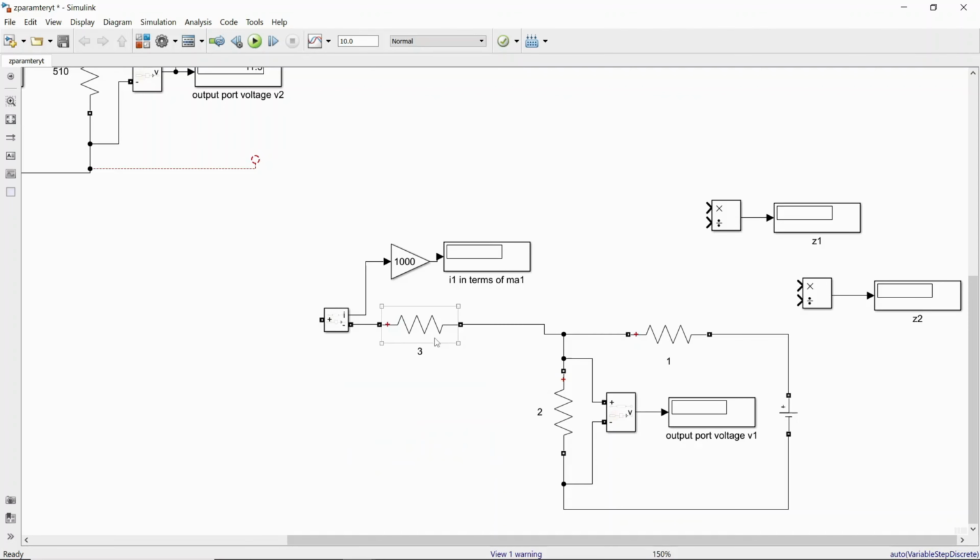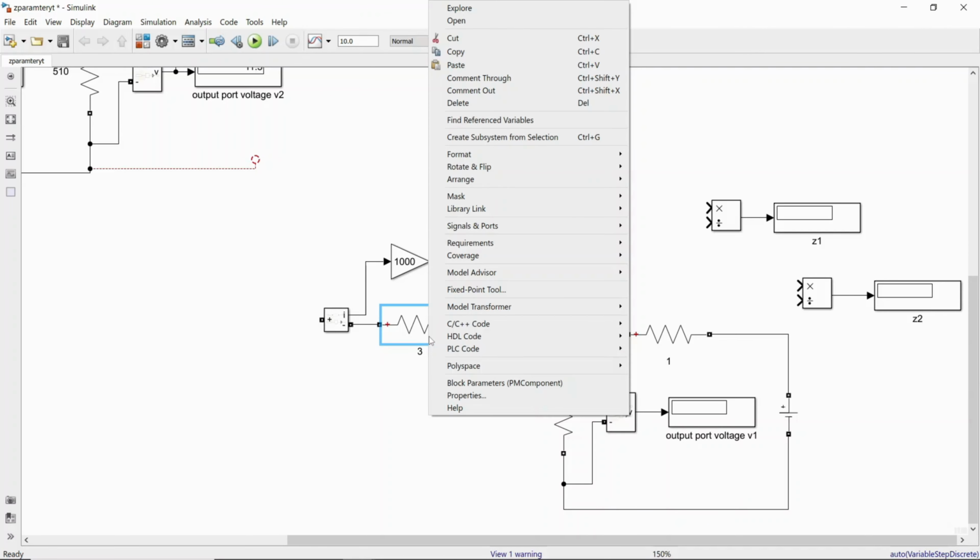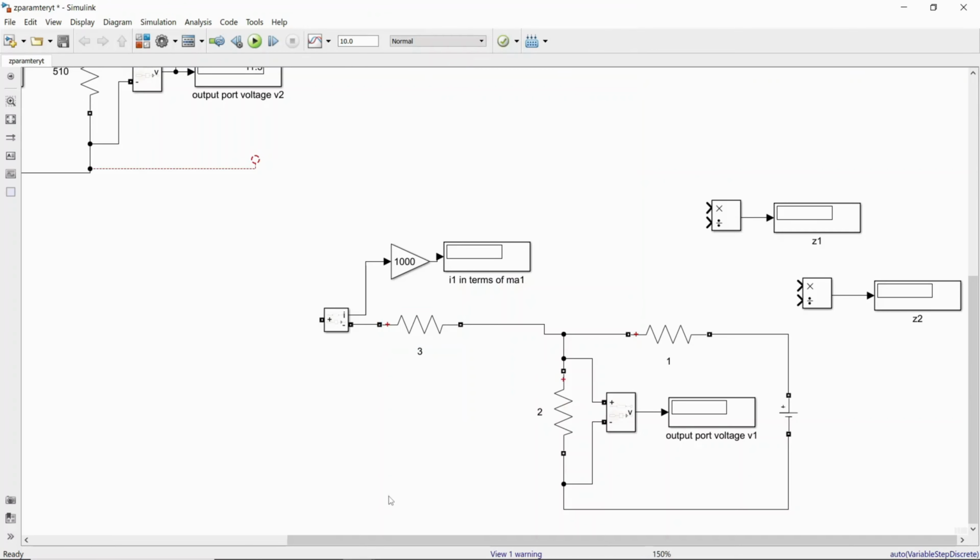In order to show that, just copy one element, paste it here, connect a terminal to this one, delete this element and drag it. Now these two elements are also not required, just delete them. This also you can delete.